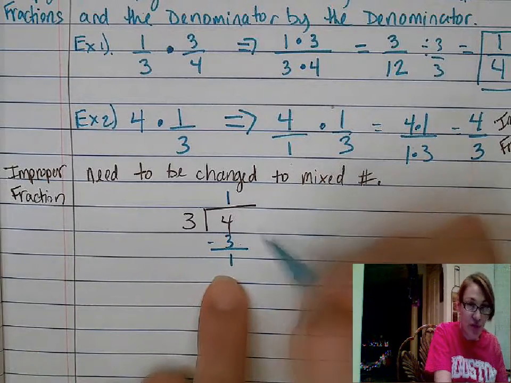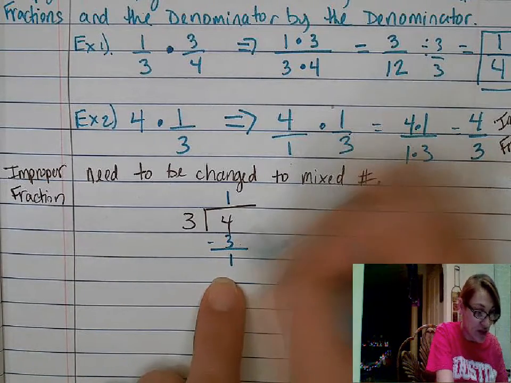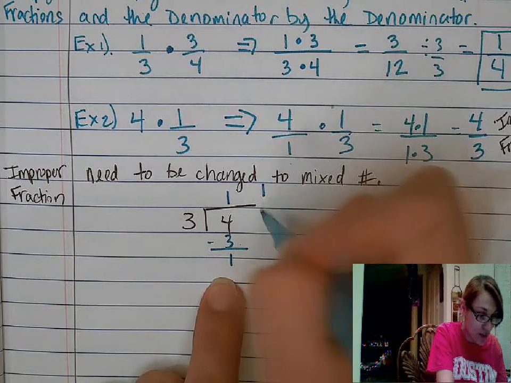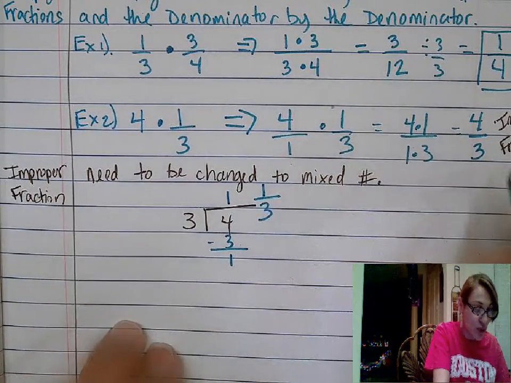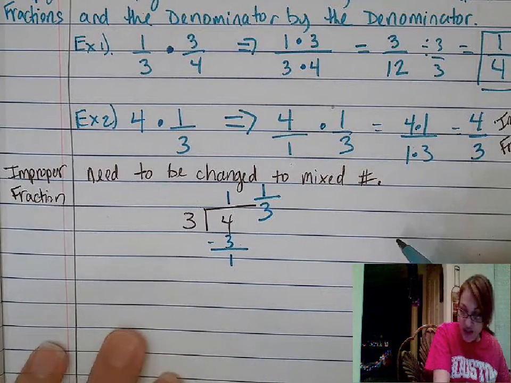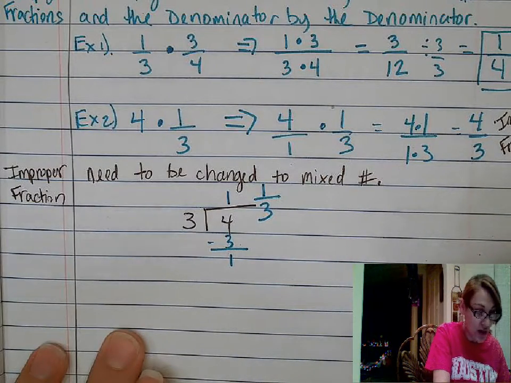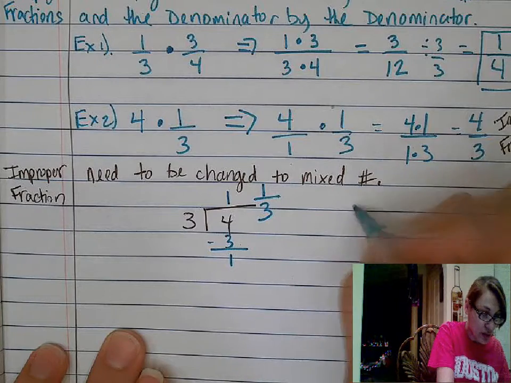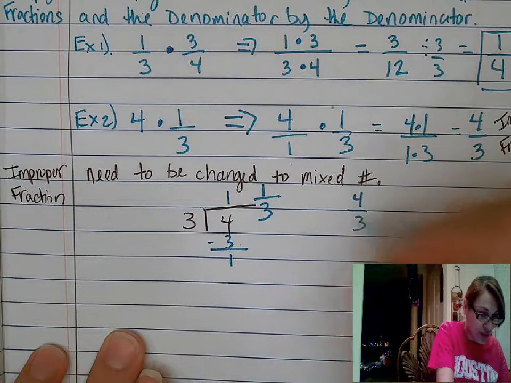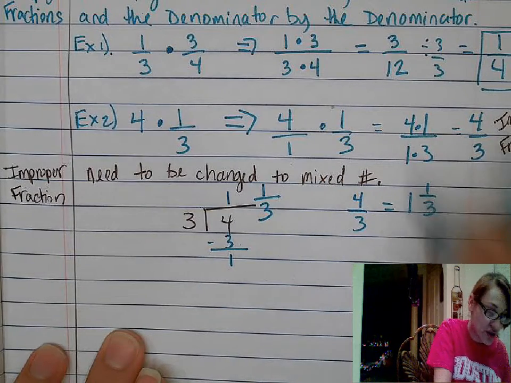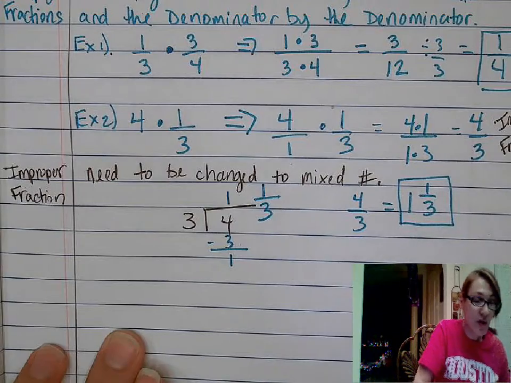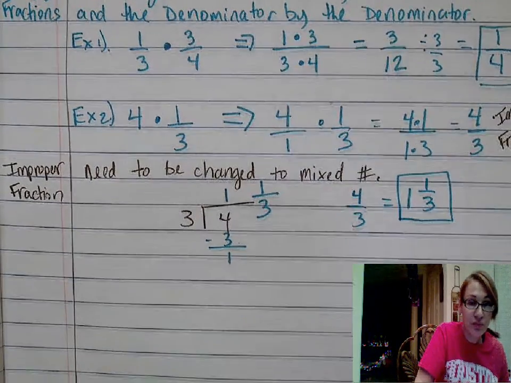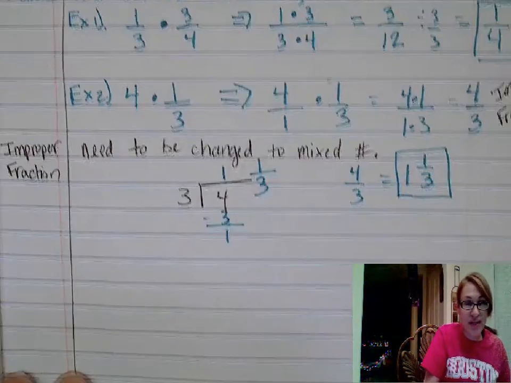So remember, we don't use the remainder anymore, guys. So you bring this up. We're going to leave it as a mixed number. And remember, your denominator stays the same. So 4/3 is actually 1 1/3. So we just converted 4/3 to 1 1/3 because we don't like improper fractions. So you won't leave your answer that way. You'll have to change it to a mixed number. Alright, so that's that example.